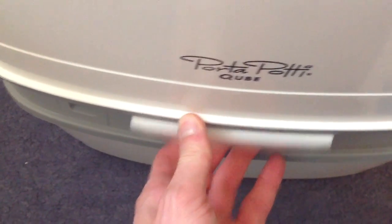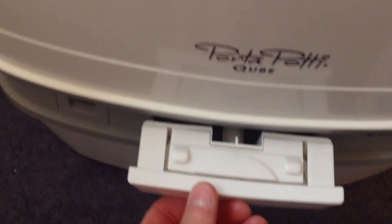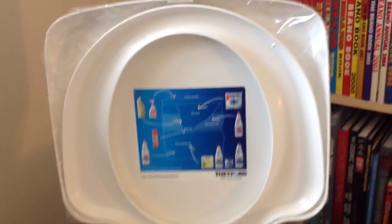And then ultimately, when everything unpleasant is done and sorted, you've got your bottom tank, which obviously everything needs to go down into, which basically you have a handle on the front here, which you pull out, which pulls a door across from there. Everything goes down, and then, my goodness me, you want to make sure that's closed up pretty sharpish. And, well, that's pretty much the general overview. But then, obviously, there's only so much that this can hold. This is about a 21 litre capacity, so that needs to be emptied.